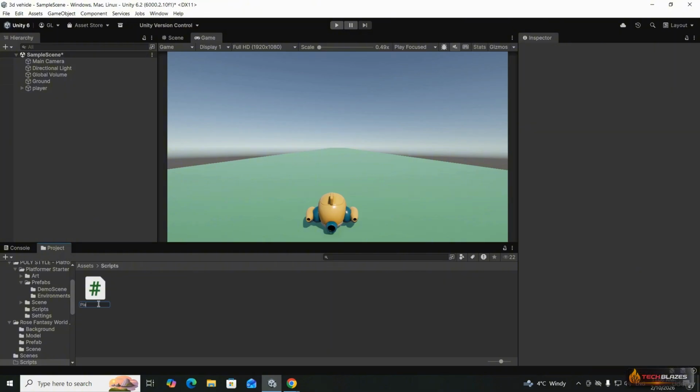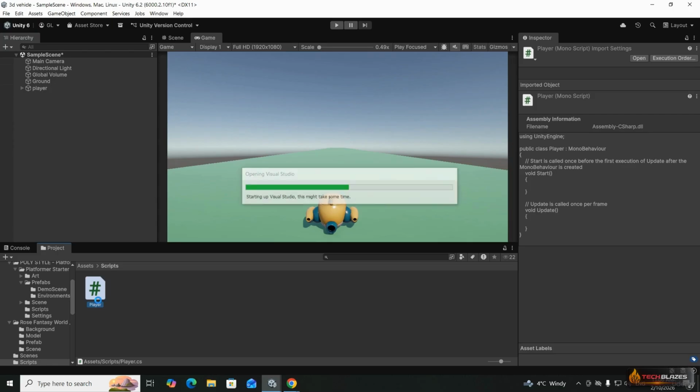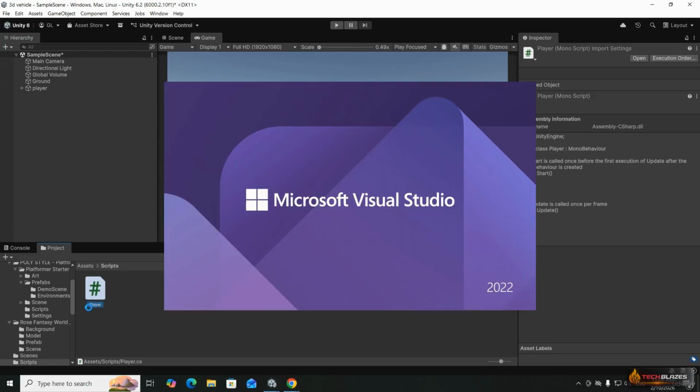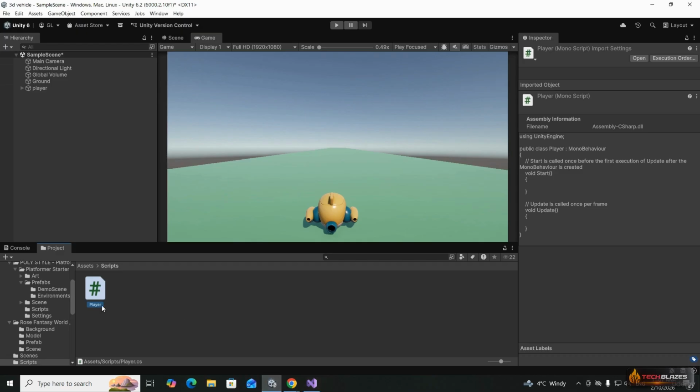And now let's name it something. I will name it Player, very simply. Now there are two rules to remember when you are naming your script. Always start with a capital letter, okay? And if you are naming your script something bigger, something that includes two words, for example, if we wanted to name our script PlayerController, we need to write them together without any kind of space between Player and Controller, because when you have a space in the name of your script, you will have errors and problems. So start with a capital letter and no space in the name.